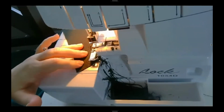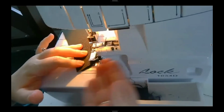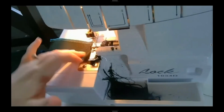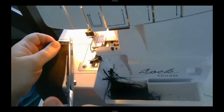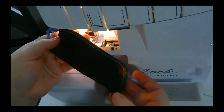And just make sure to carefully go around that curve so you don't cut anything off, but your thread also needs to hug the edge of the fabric. So there is the facing.